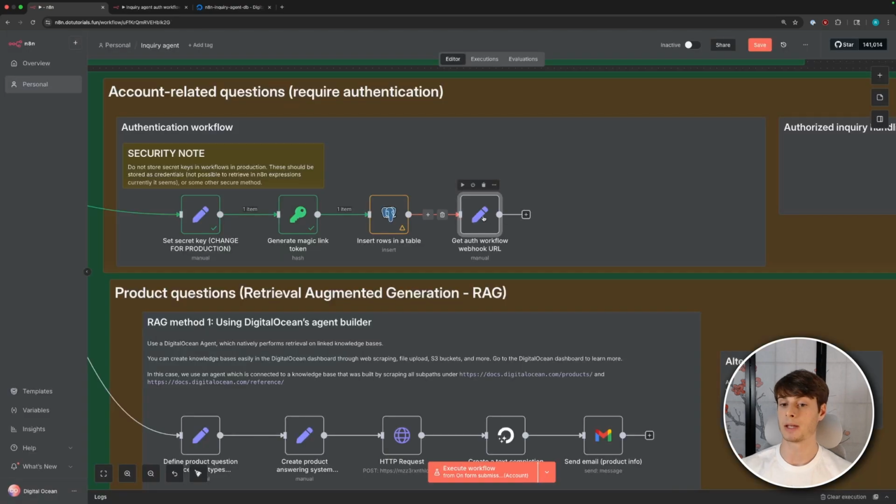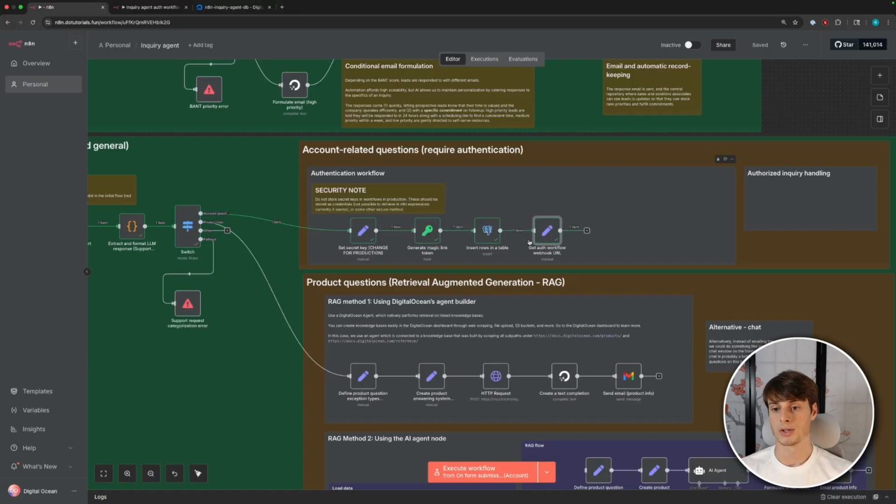So again, this is to keep our workflow DRY. Don't repeat yourself. This is so we're not hard coding this URL in anywhere. So if we hard code this URL into like an email template or something, and this URL changes, like if we delete that node or we have to migrate to a different authentication workflow, then that link is no longer going to be valid. So this is a way to just set it in a place that's obvious and is like a single point of reference. So now we can email this to our user.